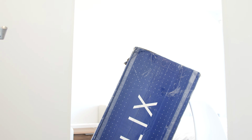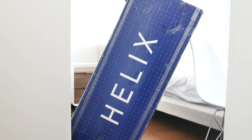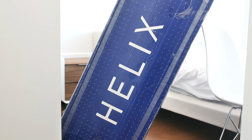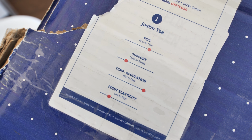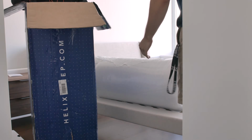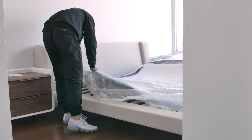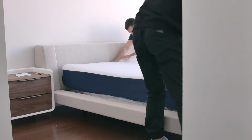After you get your results and go ahead and purchase your mattress, it actually ships in one box. So it doesn't come all laid out in a queen size mattress. It came in a single box that was able to fit in the back of my coupe, and I was surprised that in there was a queen size mattress. Because it is foam, in terms of setting it up, all you have to do is get it out of the box and remove the vacuum seal. And after it was exposed to air, it essentially expanded to its size right away, and that was pretty cool. So just like that, I was good to go.